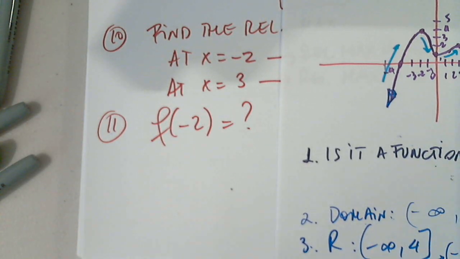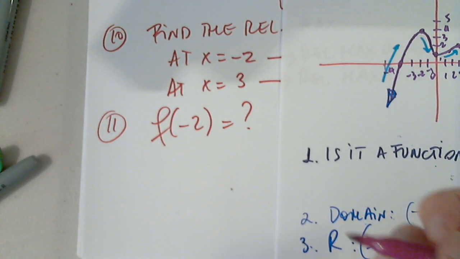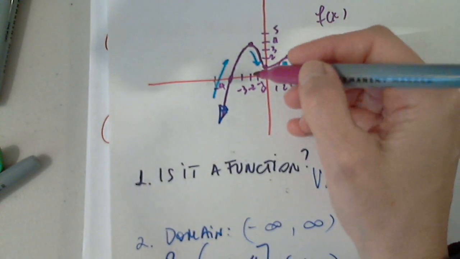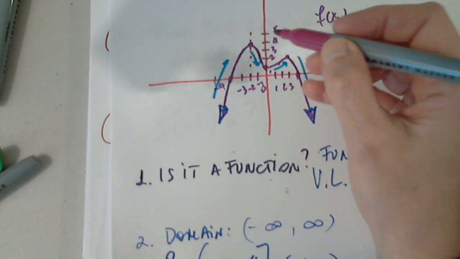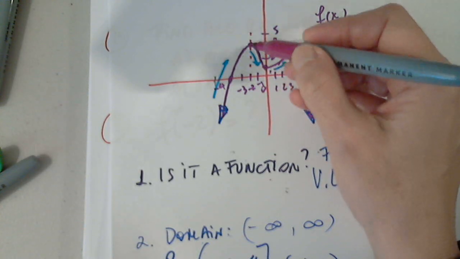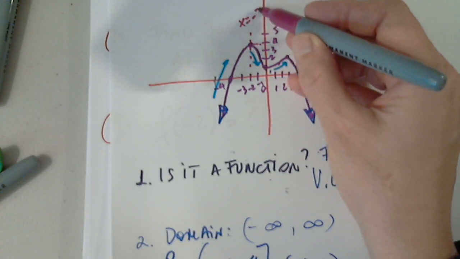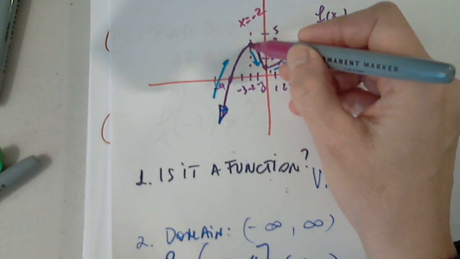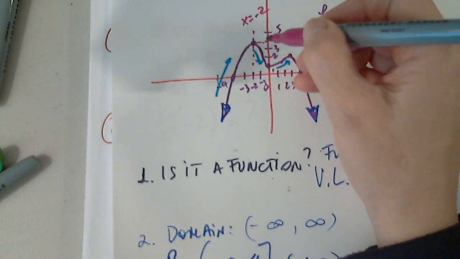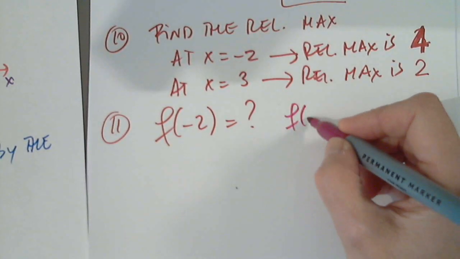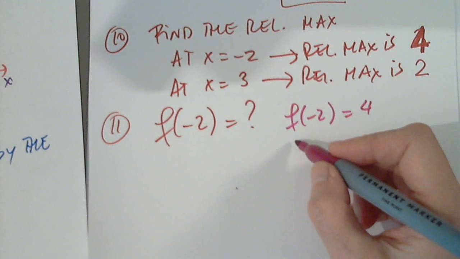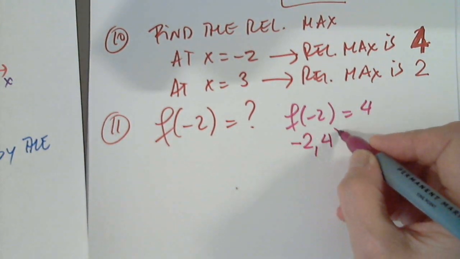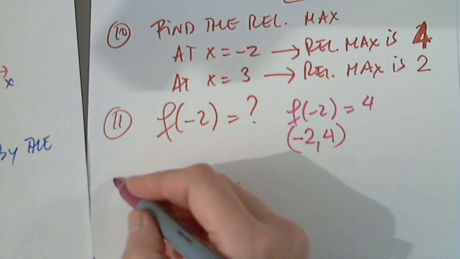Great job. Excellent. Yes. So we already have it. We determined it. For x equals negative 2, I draw a vertical line x equals negative 2. It crosses the graph at this point, and I read 4. So f of negative 2 equals 4, and I read from the point negative 2 comma 4.